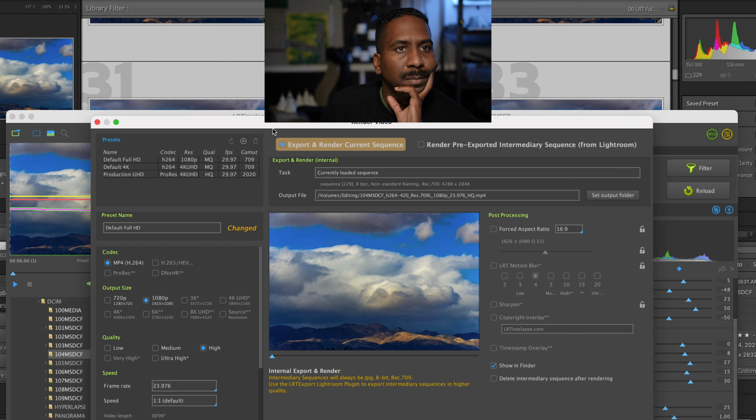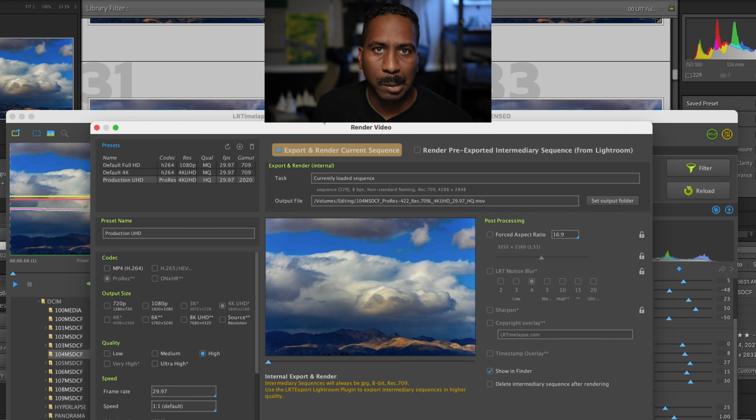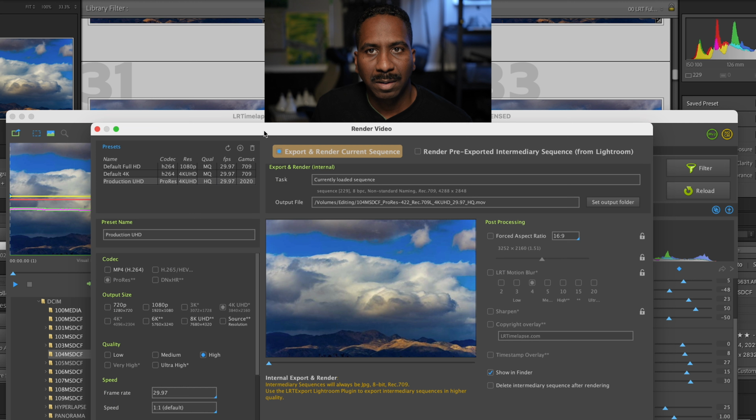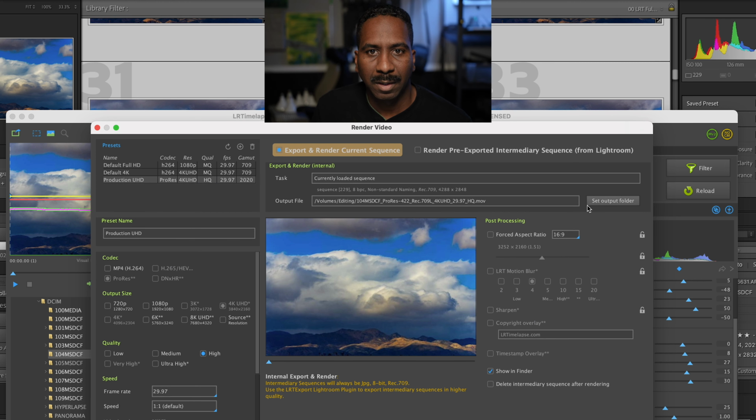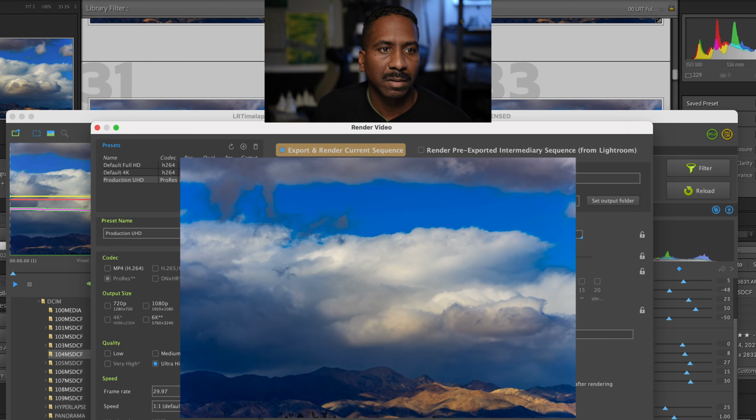You can do the whole time lapse, but you can't export it in the original source, which I believe this is almost 5K. So it'll be like 4096 or whatever, but it'll say source resolution, but you can't change that because it's the free beta version. No, I mean, let's just do it anyways. Can I do anything else? Nope. I can't. Oh, okay, I can change it to ultra high. It's only going to render out 8-bit. All right, so let's just export it and see what it does.